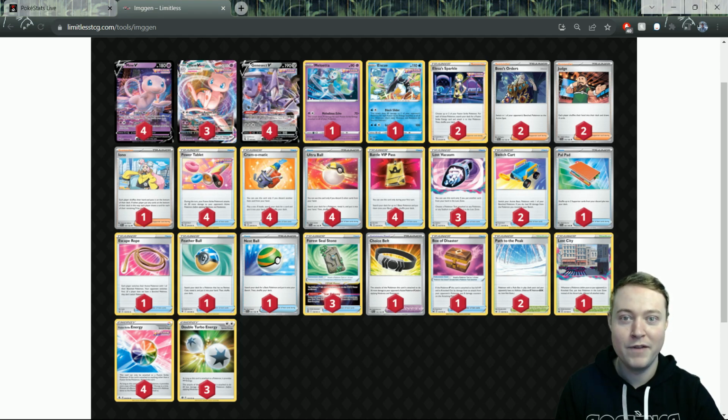So this is a very standard Fusion Mew list, but I think that's what you have to do. The deck is very old at this point. It's about to get rotated out. There are no big surprises in Fusion Mew. Any big surprises you're trying to play are probably just suboptimal. Just play the straightforward, consistent list.